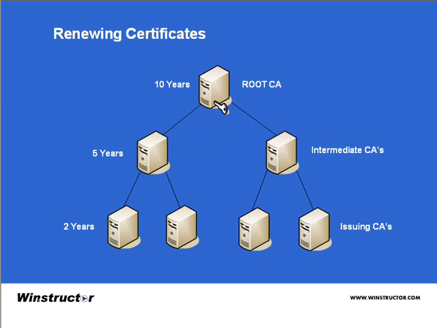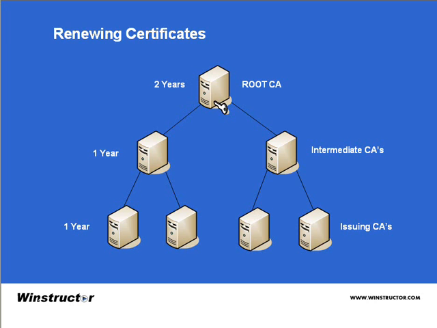So this means that if a CA needs to get a certificate, then you work your way up the CA hierarchy, and whatever the least amount of time a CA has left on its certificate is the most that this CA will be able to renew its certificate for. So in this example, if an issuing CA wants to request a certificate, we can see that the intermediate CA has a 1-year certificate and the root has a 2-year certificate. This means that the maximum amount of time the issuing CA can get a certificate for is 1 year.